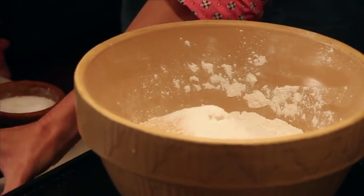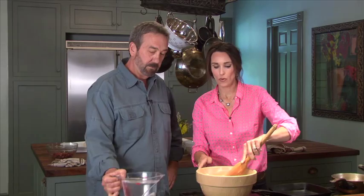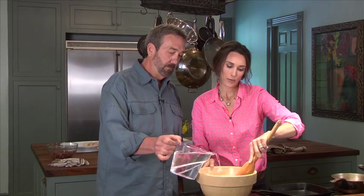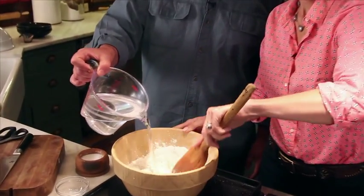Break away. Okay, now I put sugar in here, by the way. Right. And I put a little bit of salt. And now we're gonna add a little bit of water. And it's probably gonna take right around 2 cups of water. But I'd rather it be more sticky than dry.